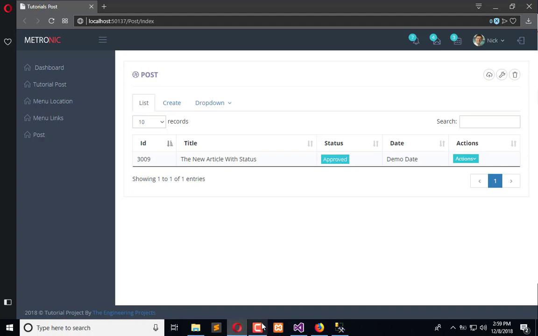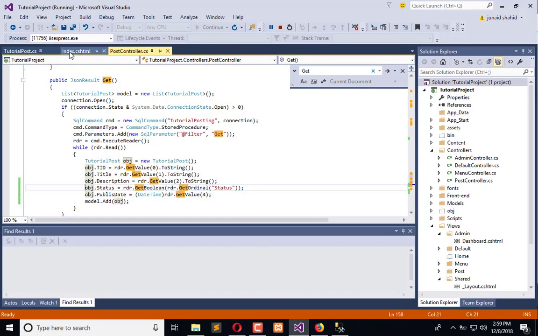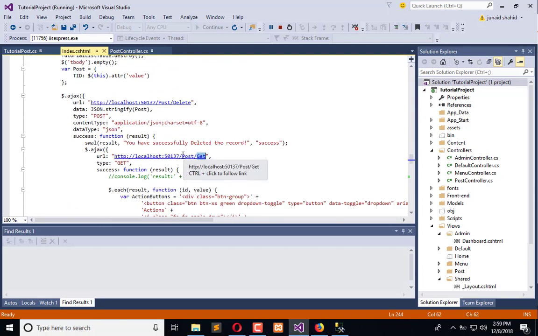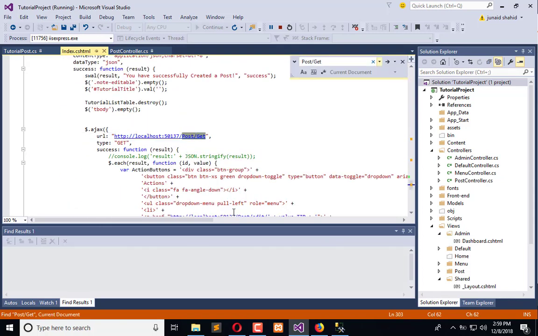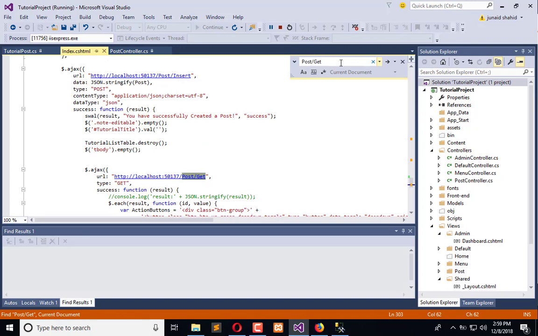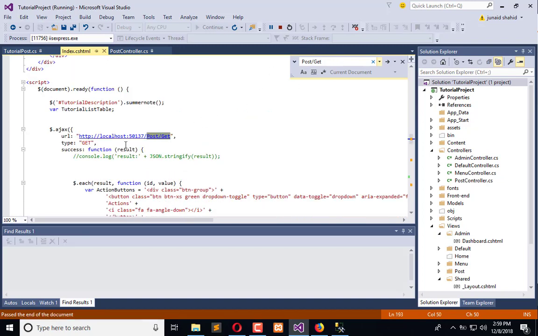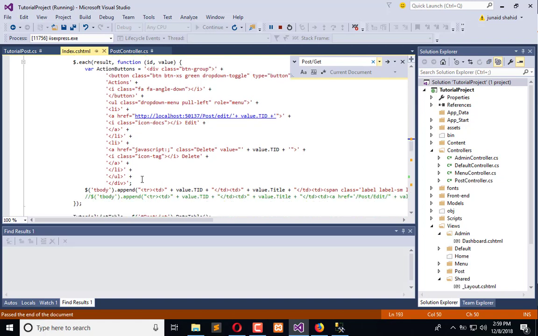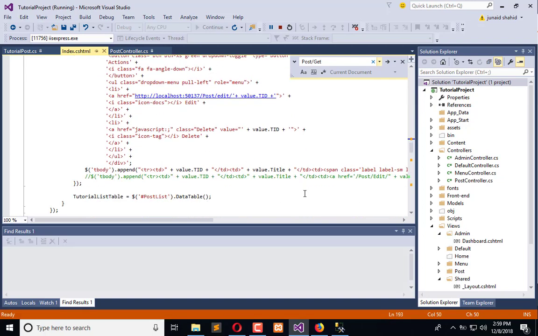Okay, so in this scenario we need to see the front end side. This is the first Ajax which will render the record, and in this we are discussing the date.